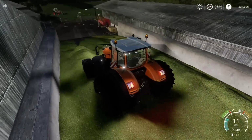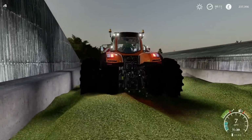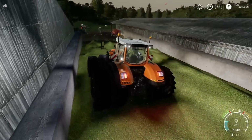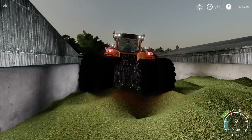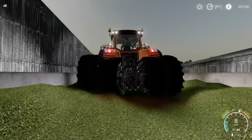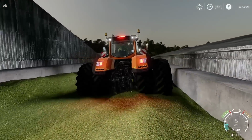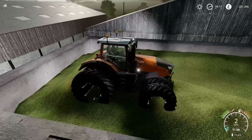When you've got nice, neat rows, it compacts very easily. Does a great job of it. And again, this is another one of those jobs that I find incredibly therapeutic. There are probably quicker ways, like I say, with silage rollers and levelers and all those kind of things. But when you're going backwards and forwards with these, and especially when you've got twins on, you get these little peaks where it misses between the wheels, and then you kind of, me personally anyway, being OCD, try to get all those peaks flattened, and I don't know, just enjoy it.